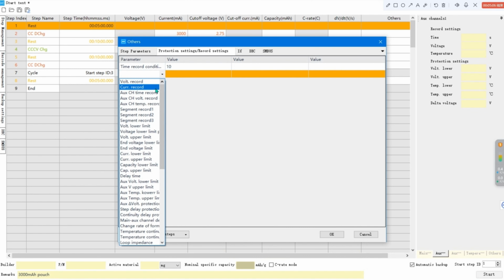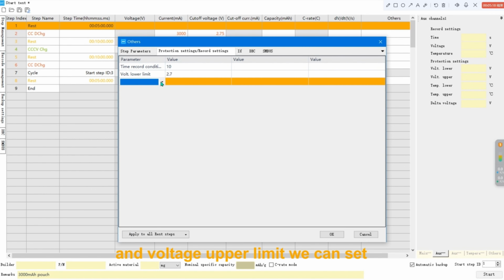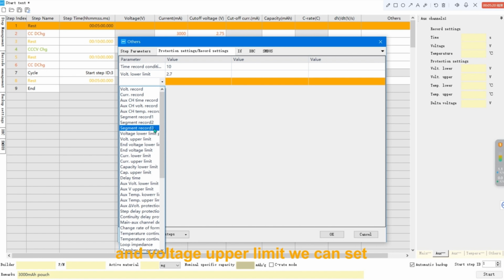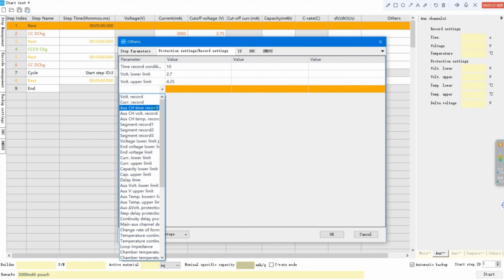let's set voltage lower limit, let's set 2.7, and voltage upper limit, let's set 4.25, and we can also set up a capacity upper limit as it's a power cell.